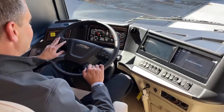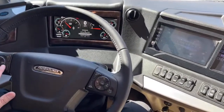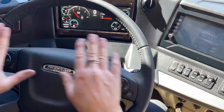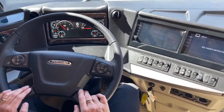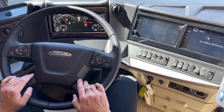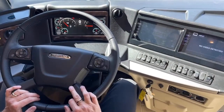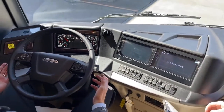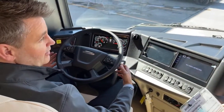And then the last thing on the screen here is, maybe you want to turn it off. You can just have that area blank down there and just have your gauges showing up on the screen. So anyway, that's fairly detailed information about Road Watch, about Drive Tech, and all of the things that we're trying to do to bring safety and comfort, and really allow anyone to sit down at this seat and get comfortable and feel like they can drive it easily.